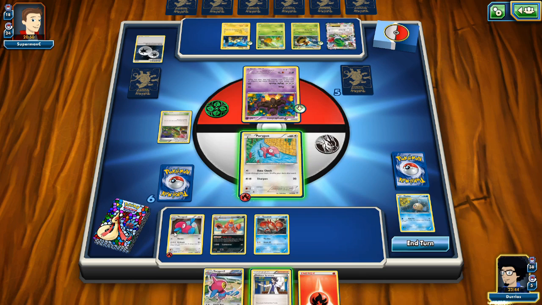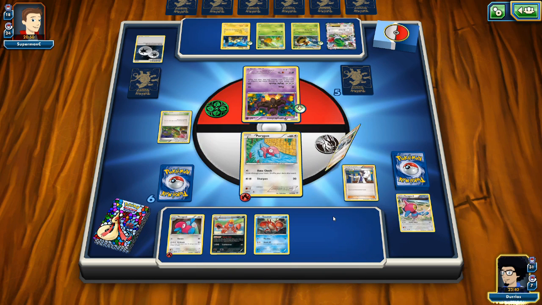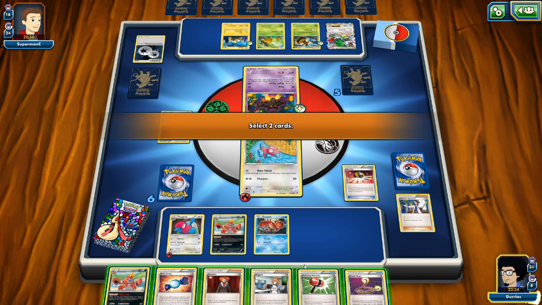So my opponent does not Lysandre the Porygon2 on the bench per se, because then we have this other Porygon ready to go. And we get a Rare Candy and another Crawdaunt. Alright, we even get an Enhanced Hammer, and a Lysandre, Ultra Ball. I'm going to grab another Corphish.